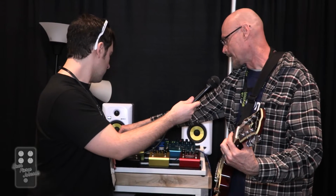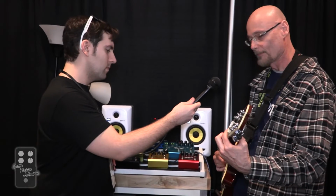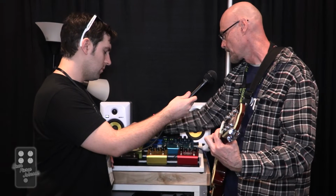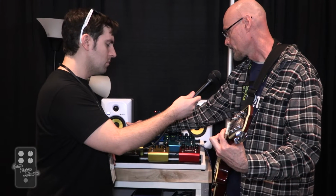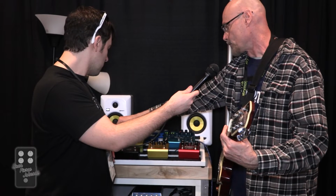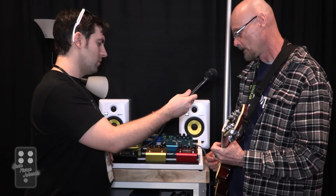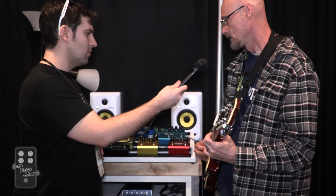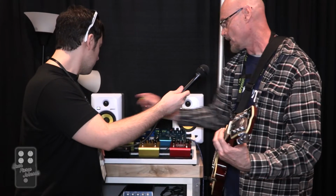So, to give an idea of the range, if we bring the low cut all the way up and keep the wear at minimum, we'll get a very band-passed, kind of trebly repeat. If we bring the wear to maximum and bring the low cut back, we'll get a very dark and murky repeat. So there's a really wide range as you experiment with the different settings.